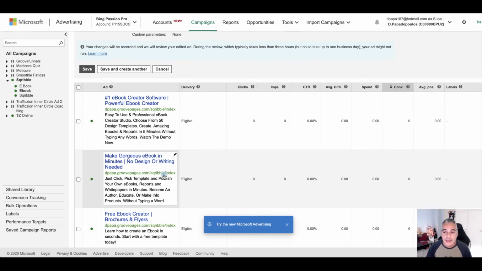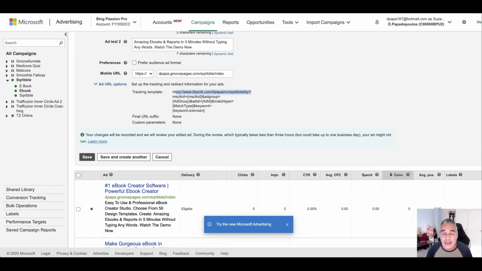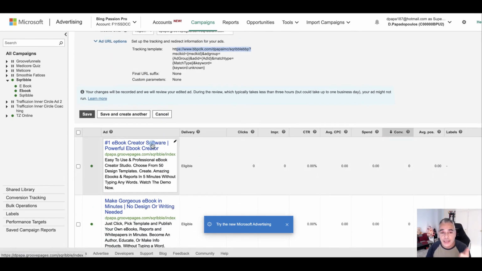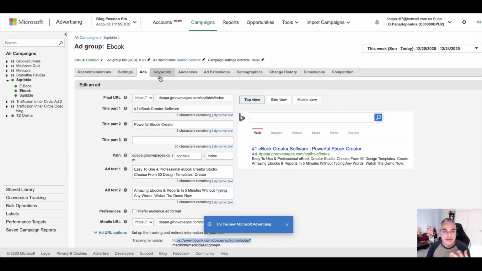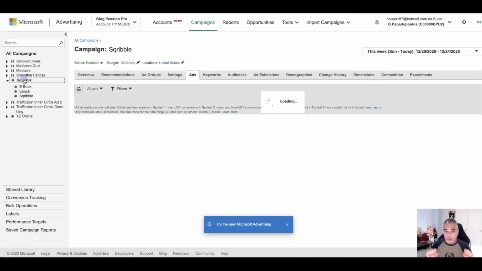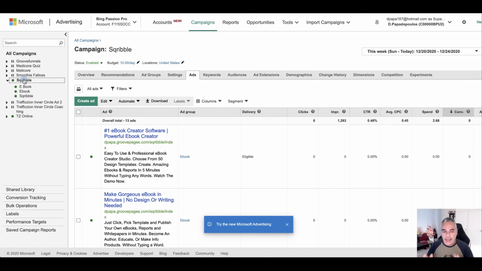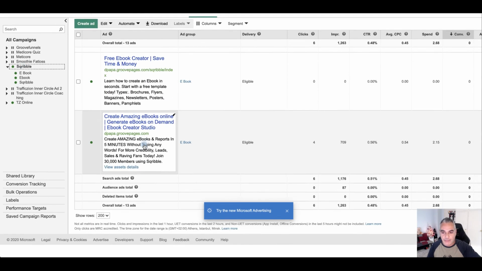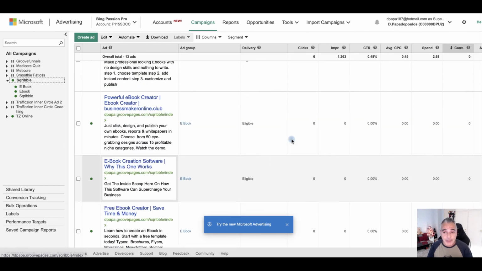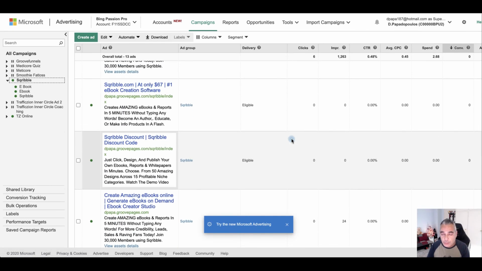So each one of them now, I'm also tracking. So if any sale happens from all this, I'm going to know which keyword brought me that sale, and I'll know how I can then go out and scale or switch or remove and play around with everything else. So right now we just pimped our ad using my software with all the details right off the bat right here. So now I'm going to be getting better conversions because of the keywords that I'm using.